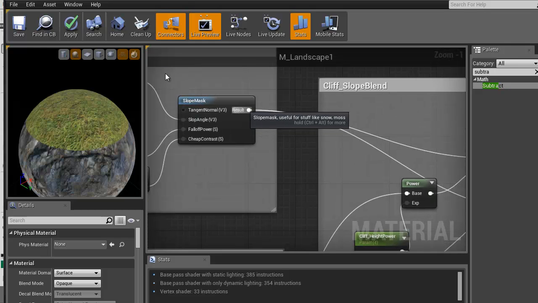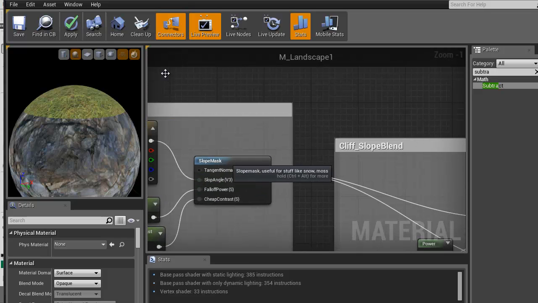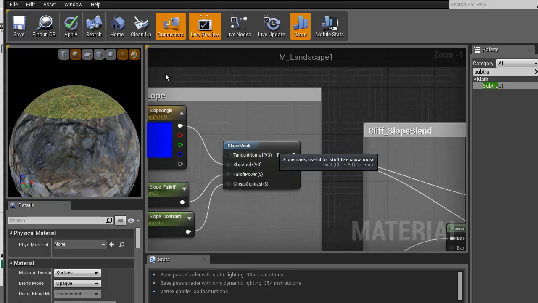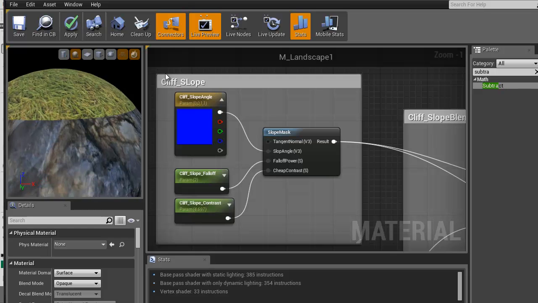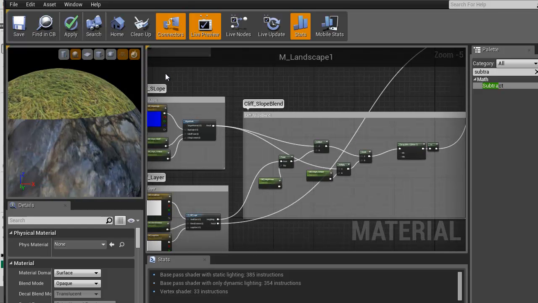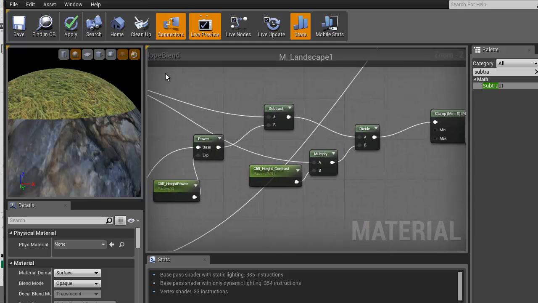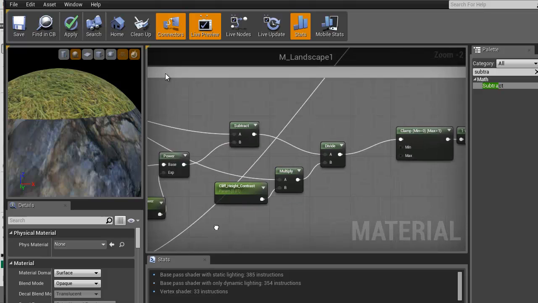Because what you've got to remember is this right here is essentially, if you didn't want to use a slope mask and you wanted to paint it instead, you can do that. Just replace the slope mask with the typical painting layer blend style, the vertex color, right? I'm just doing it automatically using the slope mask, so I don't have to mess with it.